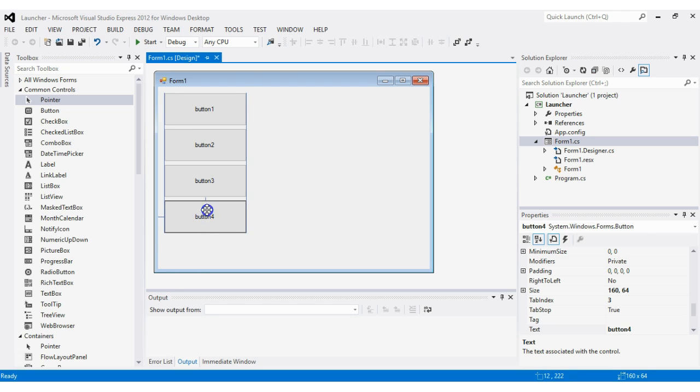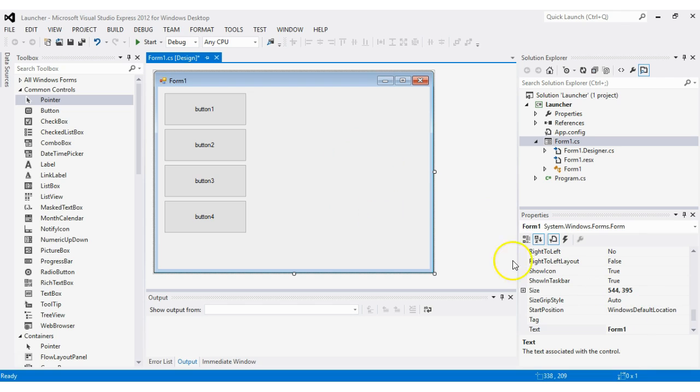Okay, so I want to paste these equally spaced. You'll notice I get my little handles here that they snap up and they're aligned right. What this does for me is it makes my program look nicer. Alright, so I want to do some things that people typically expect in new programs. We don't expect to see this blah gray background anymore. We expect to see something that looks a little bit nicer.